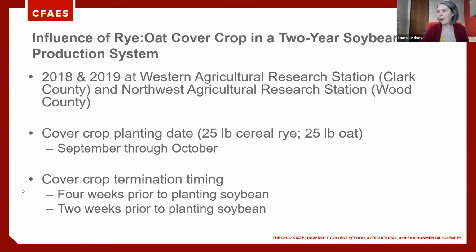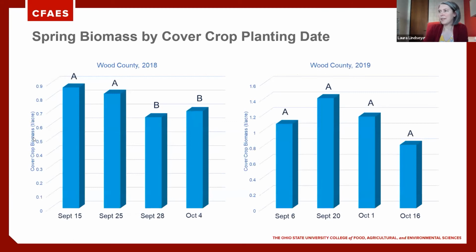date. And then we looked at 4 cover crop termination timings. So we terminated early, so that was about 4 weeks prior to planting soybean, and then terminated late, which was 2 weeks prior to planting. So that cover crop was dying as we were planting. And again, the cover crops were terminated with herbicide. So this is looking at just cover crop with the biomass, the biomass of the cover crop. So having a large amount of biomass can have secondary effects that are positive, like weed suppression or help build soil health properties. So this is Wood County in 2019.